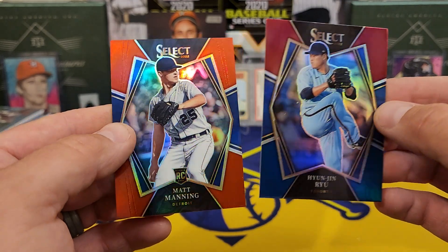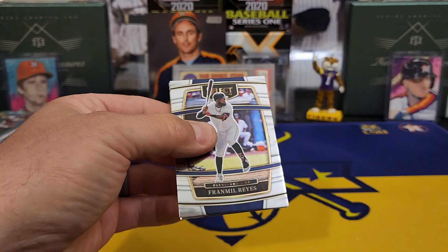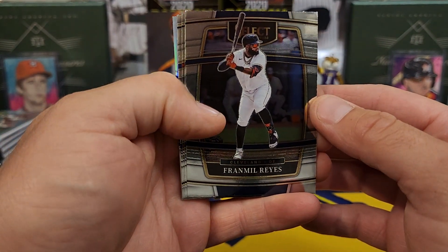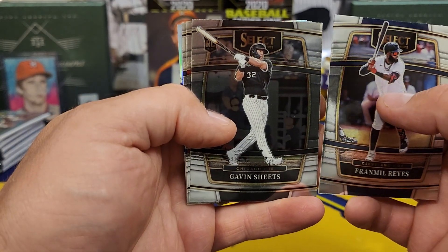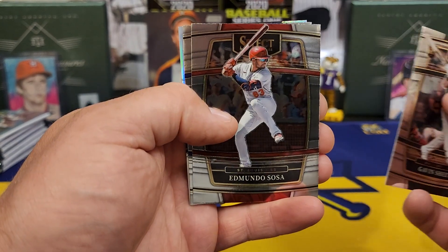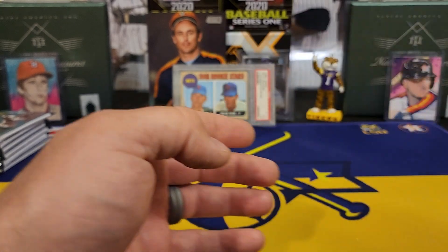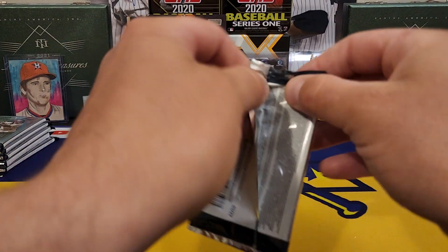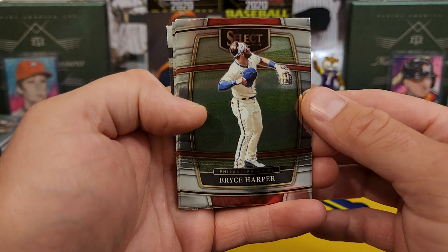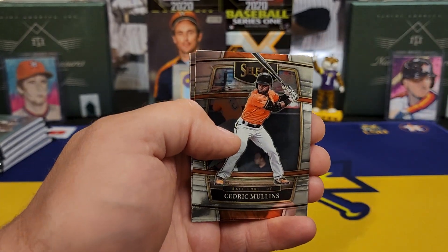It looks awful similar but we got a rookie numbered parallel — we'll take it. Moving right along, we do have a new release this week as well — Topps Chrome Anniversary Edition, Platinum Anniversary Edition maybe. That's going to be a fun set. One autograph per box, it's not cheap, but they've got a really nice autograph subject checklist. Ian Happ prism. I look forward to that release. First year they're doing that set, actually.